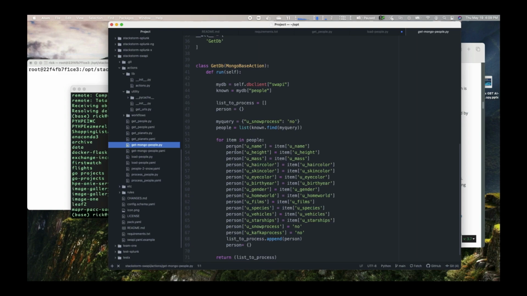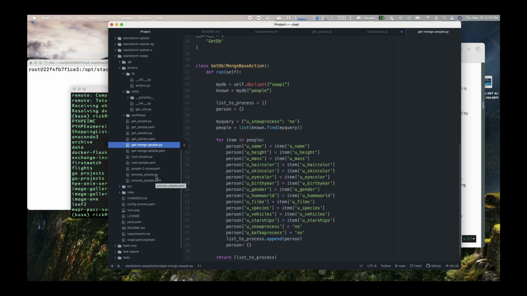When it does, it simply goes out there and says for item in people, I'm going to create another Python dictionary, person, here, empty. We roll through, and these are the records we found in the Mongo. We build the dictionary, and we just append it to the blank list that we created here, list of process, and we return it. This is just using Python to go to Mongo, get the Mongo records based on a particular query. That's what that one does.